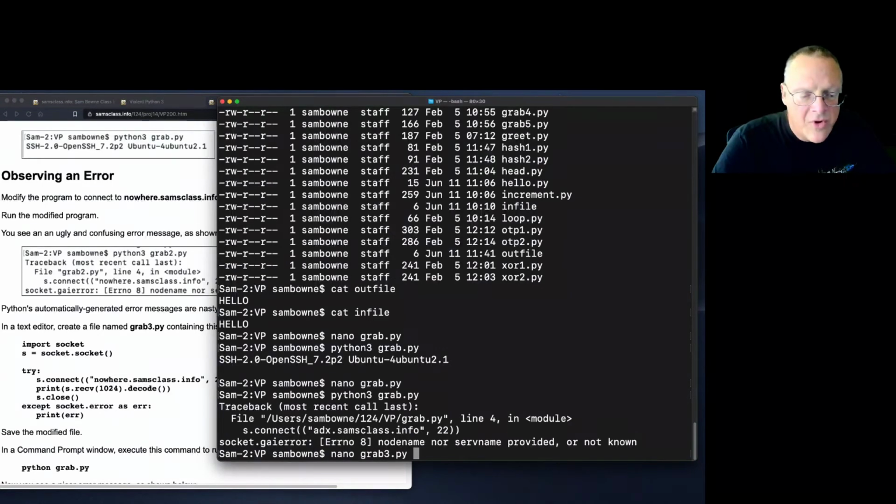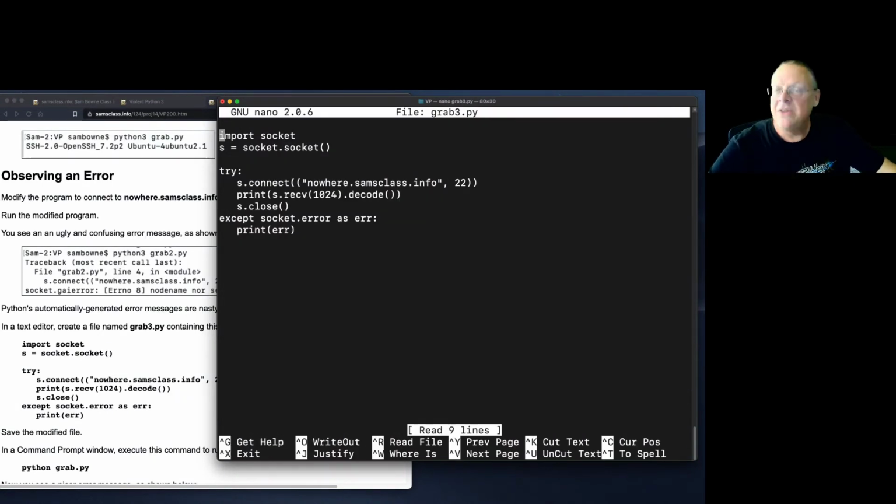This is what real programmers do, which I'm totally not, by the way. In case you think you're going to learn good Python, you're not going to learn good Python from me. I only know how to write sloppy, plain Python. There's all sorts of stylistic improvements that I don't know. I write Python the way I wrote Fortran in the 1970s. So you can do that. It's not considered a best practice, but you can get some things done this way. If you want to really learn Python the right way, then you can go far beyond what we're doing here. This is sort of cheap hacking Python for people who don't know it at all.